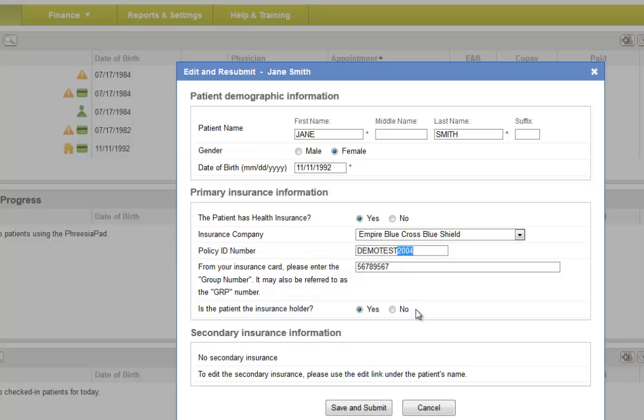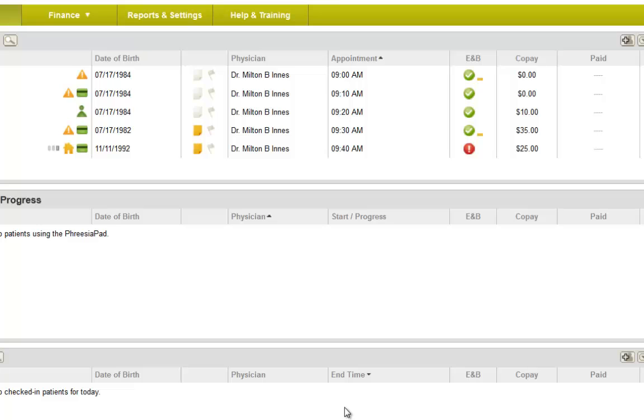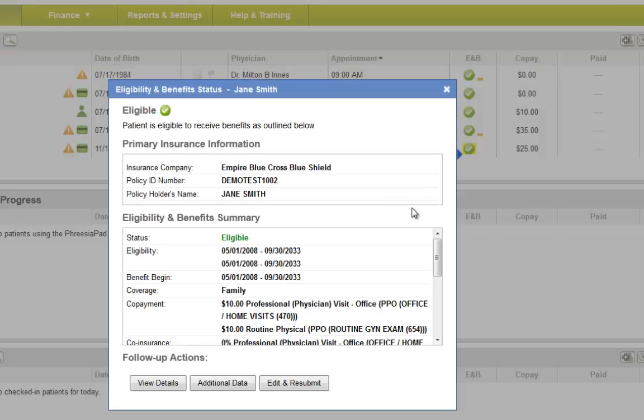So there's a new policy ID number for this patient. So I'm going to simply enter that. And again, I'll save and submit the insurance check. Okay, great. That came back as eligible.